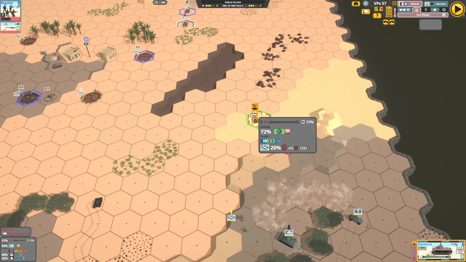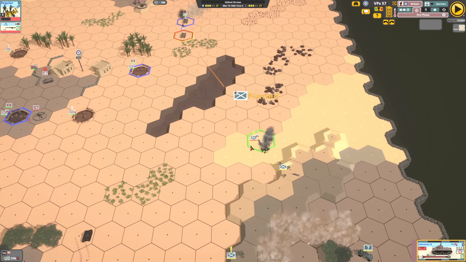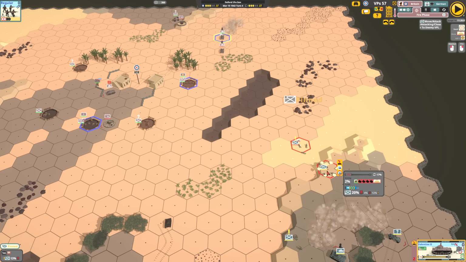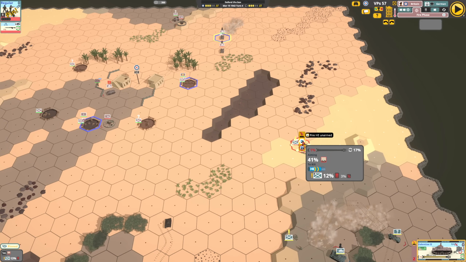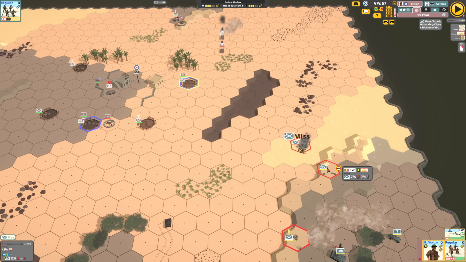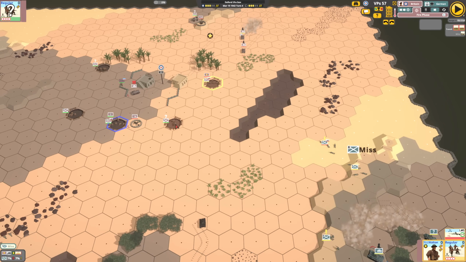A 72% chance to hit this, so we'll fire again. Use the machine gun, hopefully pin them down. This one's kind of on the move. We'll just fire an unaimed shot at them. Try and pin down this one at least, if I can.